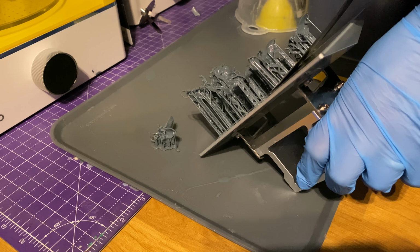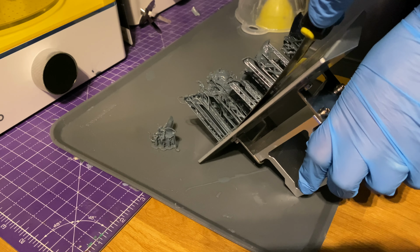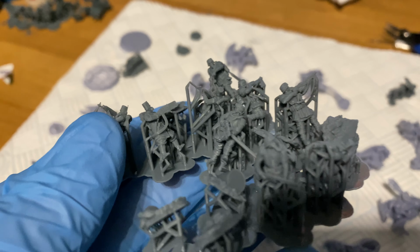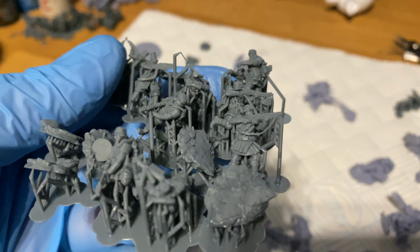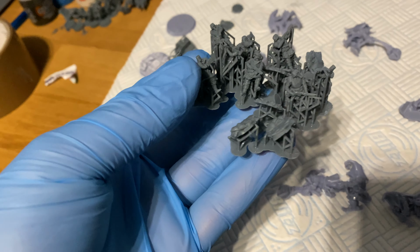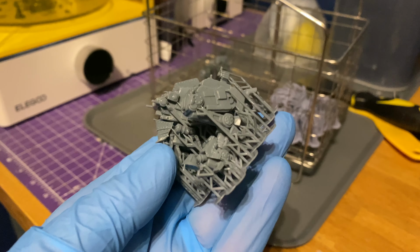Now, one thing that can be a bit of an issue is they will sometimes fall through like the netting. If you're using a wash and cure machine, some of them have like larger cages that they go into. So what I tend to do is I normally make sure they just about overlap when I'm putting them onto the build plate, so that way they come off in this big mass that then sits in there. I don't have to worry about them too much.